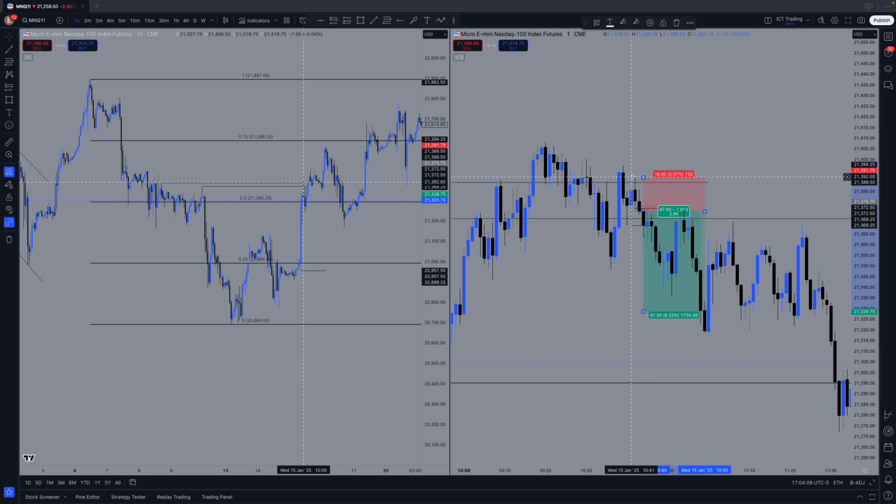Your stop should be up here. So that means that if price moves above this high, you think that price is going to continue higher, and then you're in a bad trade. So this is stopping your loss, and then you're out of the trade, you regroup, and you live to trade another day. But for the low, what we're looking for is going to be on the 1 hour chart.